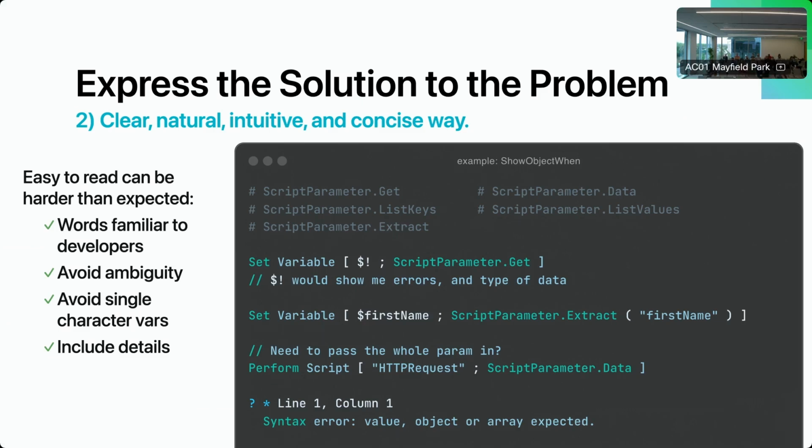This becomes really important if you're passing a lot of data around and you just need to send the entire script parameter over. There it is. Again, it comes down to no more mistyped variables. It auto-completes. Did I say it auto-completes? Because I really love that it auto-completes. It's my favorite thing. Literally, I can type SPG and enter, and it enters the function. And that's it. That's all there is to it.